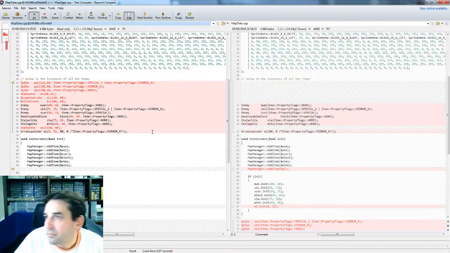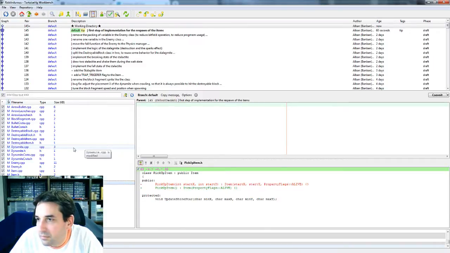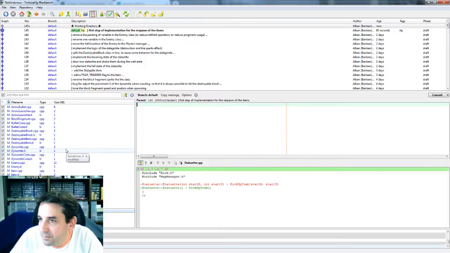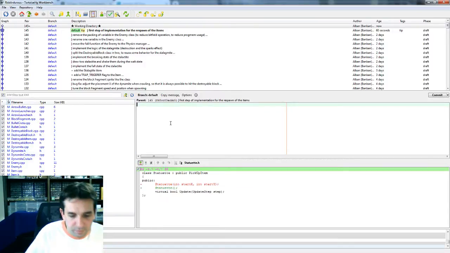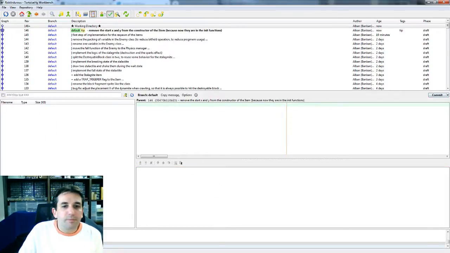We split in 3 screens. Okay. All right. So remove the start x and y from the constructor of the item, because now they are in the init functions. All right.